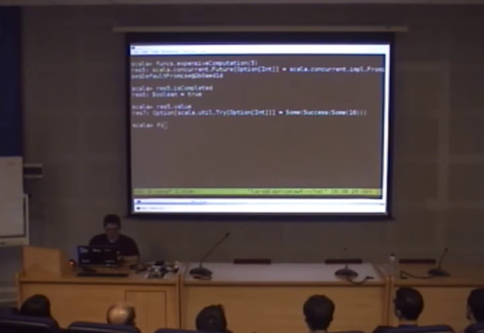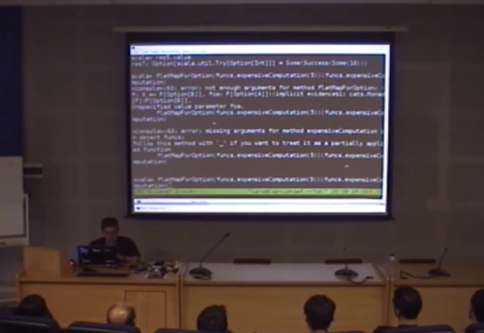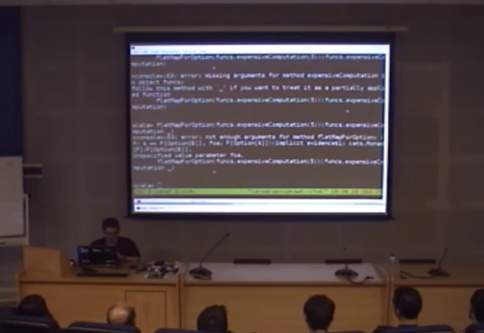Now we can try to compose these expensive computations together. So we can say flatMap for option. We take an expensive computation of 5, and then we apply this expensive computation again. What did I do wrong?